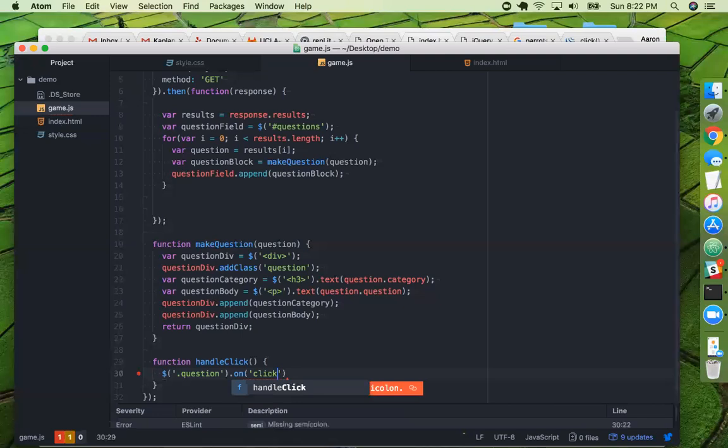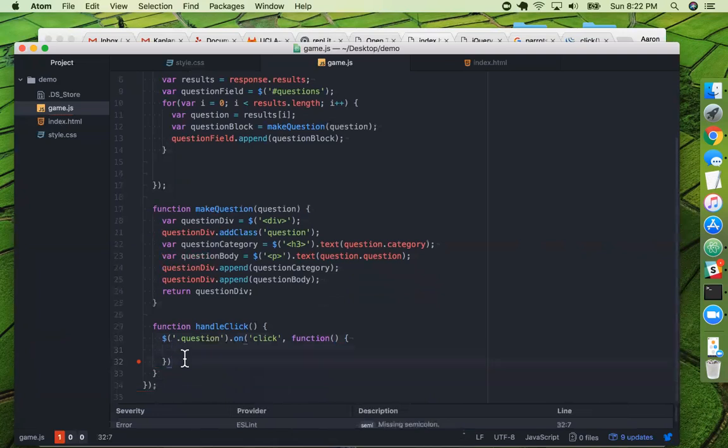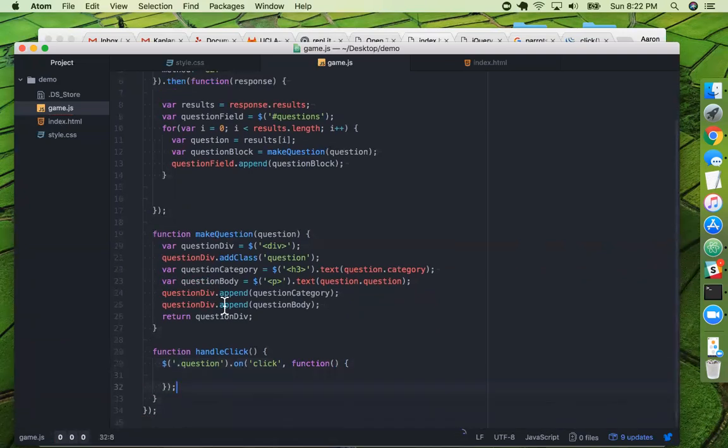So I could say on click, and then function here. We could either write it the way we had it before, doing it every time inside of here.